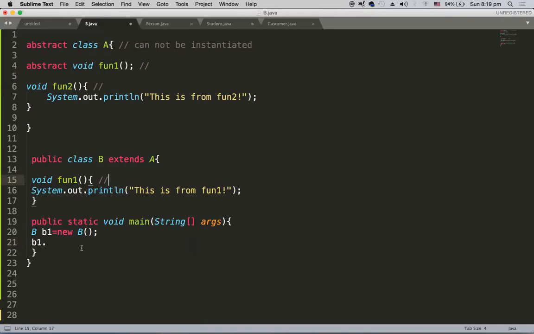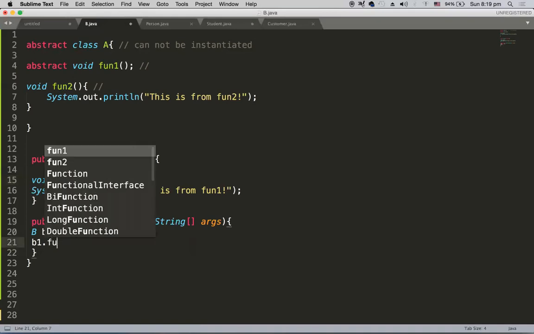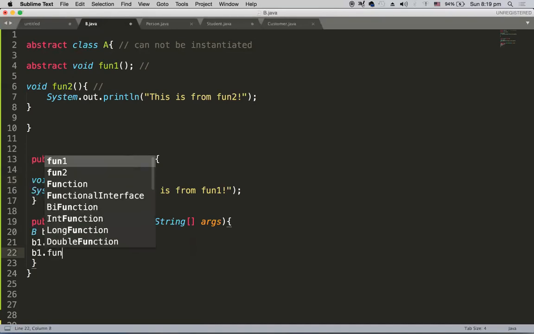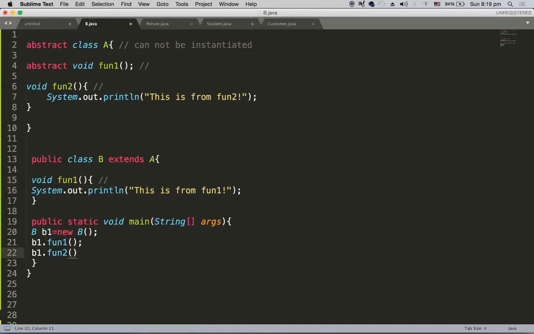So b1.fun1 is possible, and b1.fun2. Okay, so now we are done.